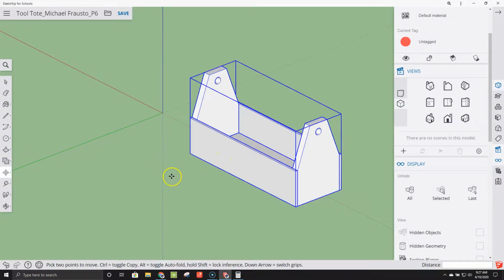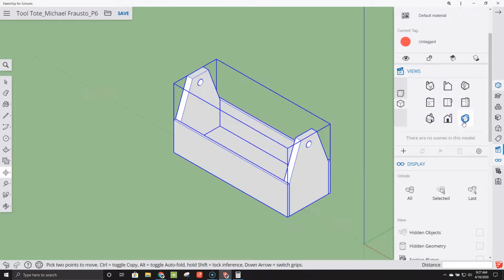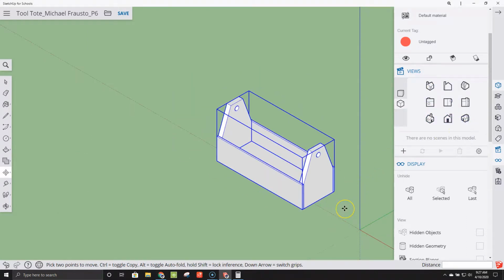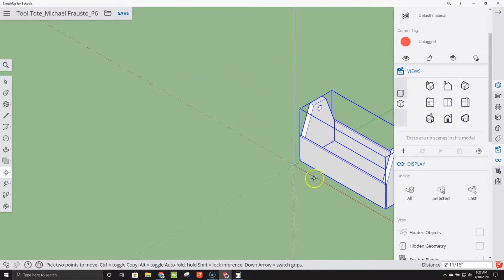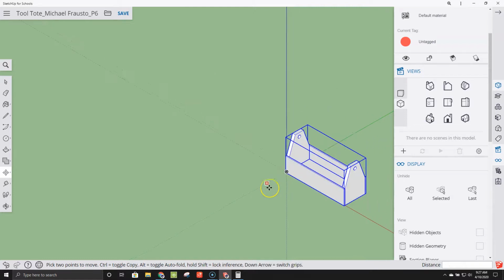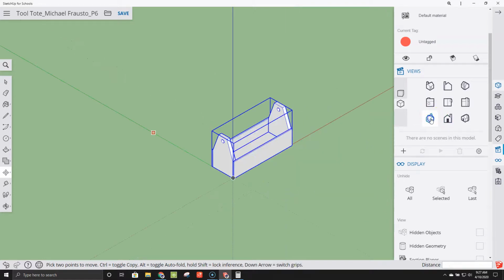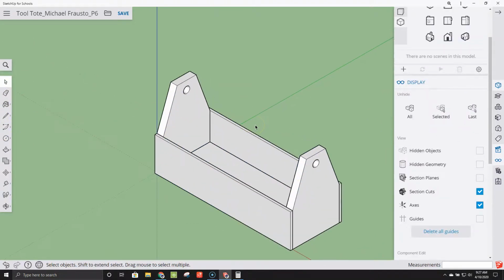So let me just move this back to the origin. Let's go back to this. I just want to move this right at the origin. Okay.